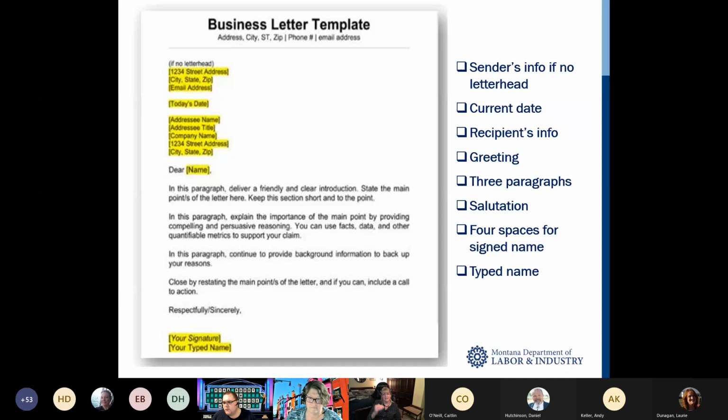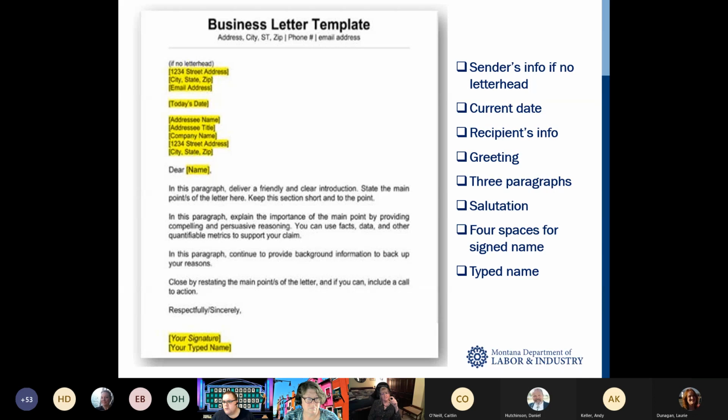The next thing is going to be the date, and we want to make sure that that date is current. What we see happen a lot is that folks will create a cover letter, which is sort of their master cover letter, which is great because that's what we're working on. We'll start somewhere and then we can tweak it every time. But if you go to tweak your cover letter that you wrote six months ago, but you forget to change the date, that's not going to look very professional, sending something that says January and here it is in July. So I will teach you today, and I teach job seekers, how to insert the date in Word and have it update automatically, so that when you come into the cover letter, it'll automatically put in today's date.